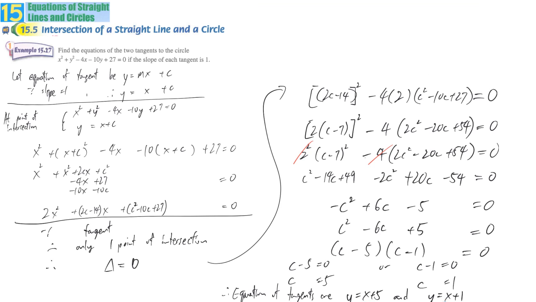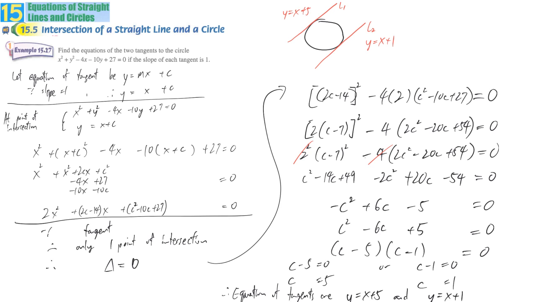It's normal that for a circle we have two different y-intercepts for a tangent. It's because if you talk about the slope being equal to 1, this is the first tangent. However, we have another tangent which is parallel at the bottom. Because this one is lower, L2 here is y equal to x plus 1. L1 is y equal to x plus 5.